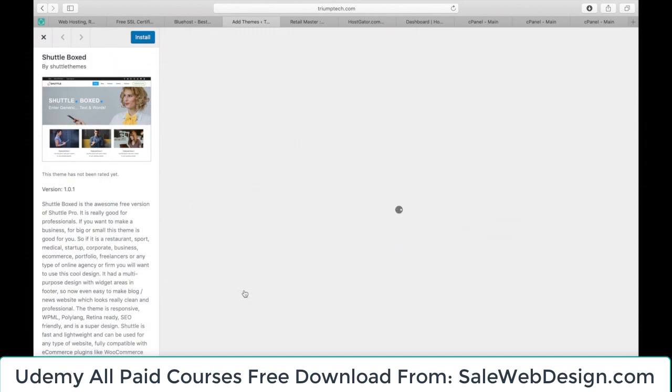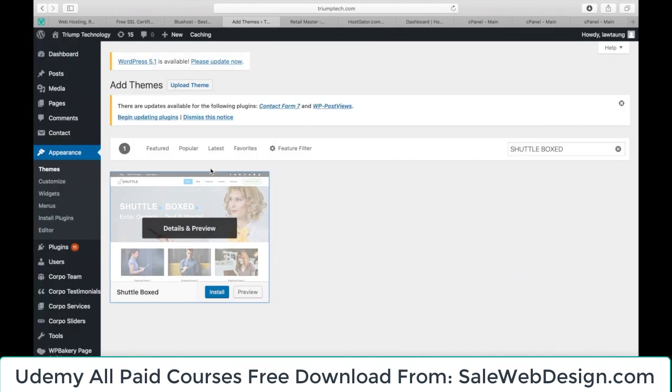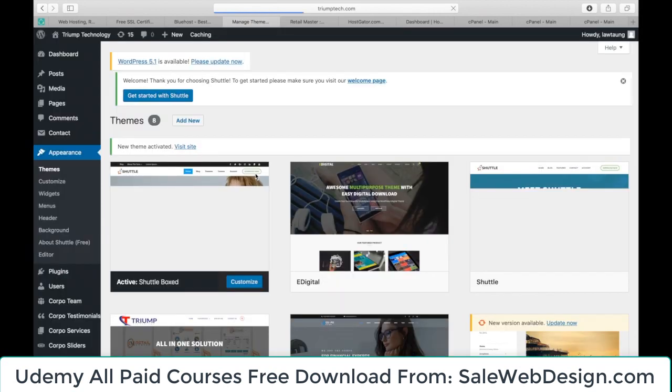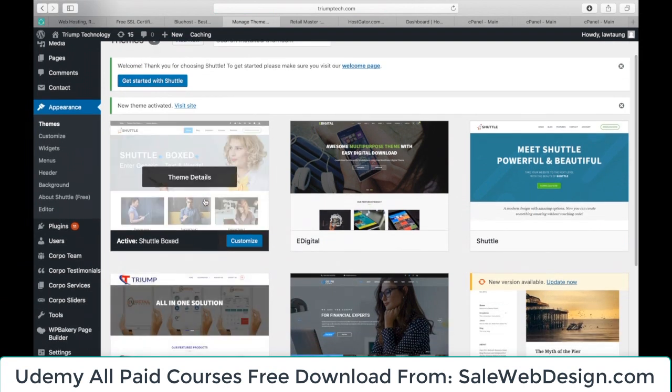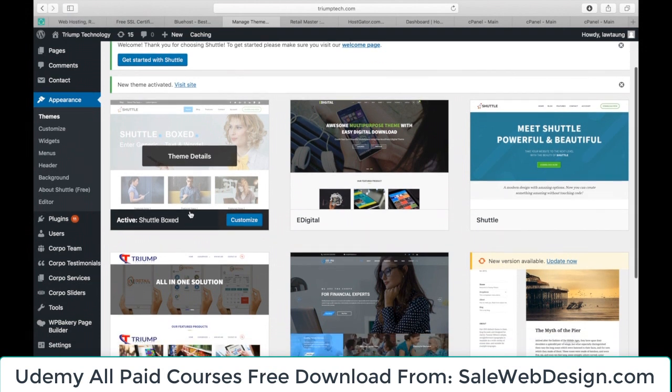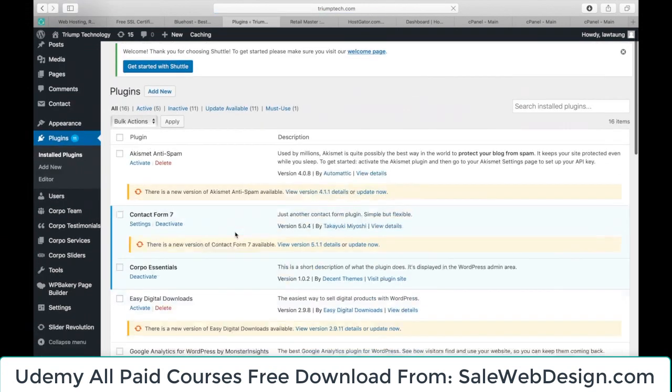First we can do the preview, but the preview might be a bit messy because it will only show the words and the text of the site. So we go back and install this theme, and once we install it, then we will have to activate it to actually install and activate it for our website, for our domain name. So here we already have the theme installed for our site, and what we want to do next is we want to install the plugins before we actually customize this.